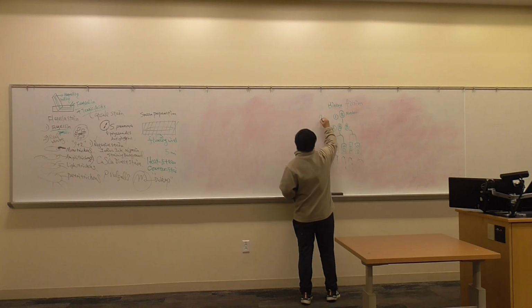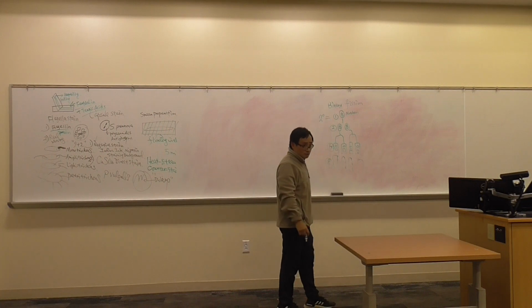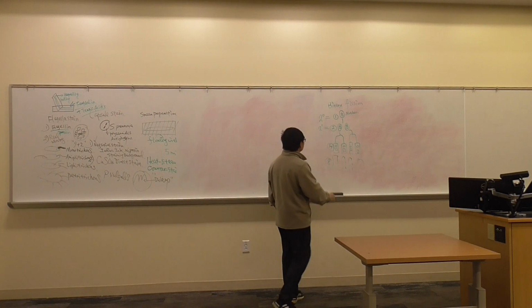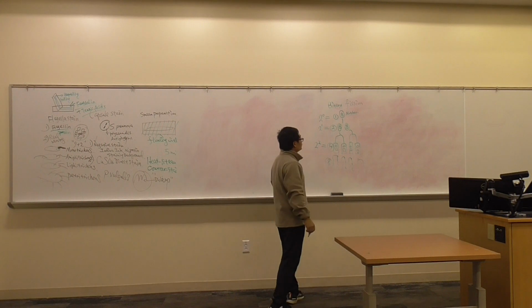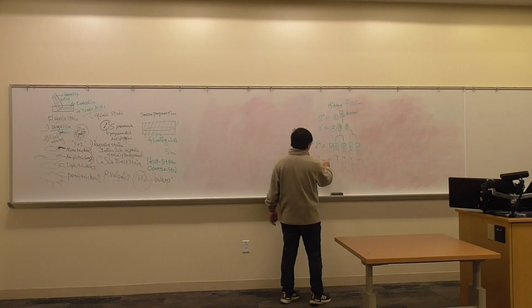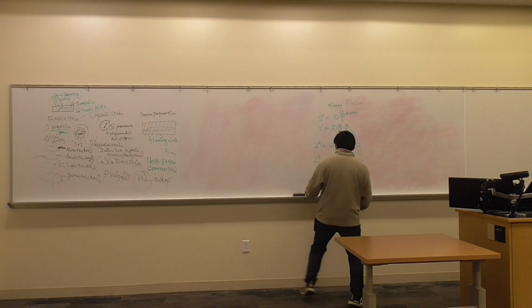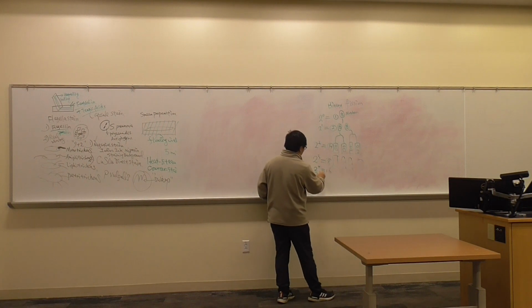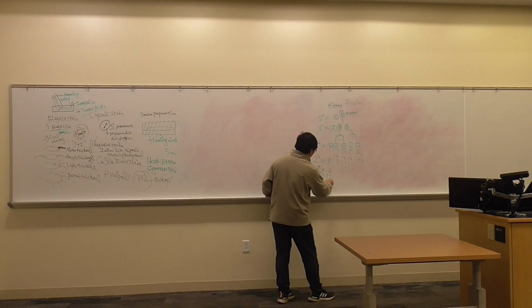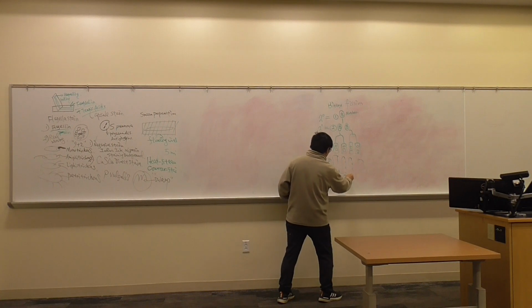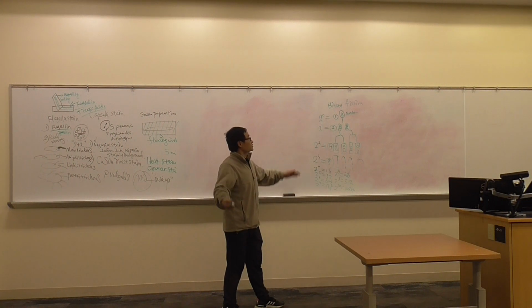We're using 2 to the power of 0 is the mom. 2 to the power of 1 equals 2 is the first generation. 2 to the power of 2 equals 4 is the second generation. 2 to the power of 3 equals 8 is the third generation. So basically what you're going to see: 16, 32, 64, 128, 256, 512, and to the power of 10, 1024. That's binary fission.